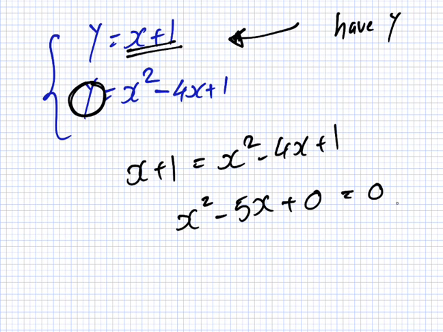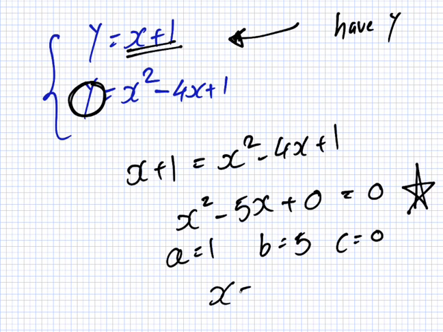And Grace, what is this called? Quadratic. Thank you. This is a quadratic. So how many answers could it have? Could have two. If you want, you can just use the formula. And you get two answers: x equals 0 or x equals 5. You can factorize it or you can use the formula. Whatever makes you happy.